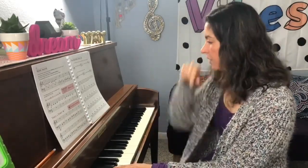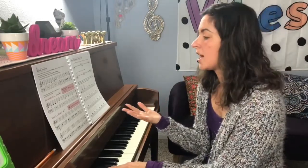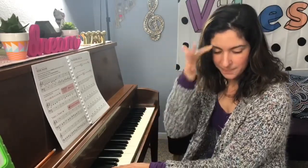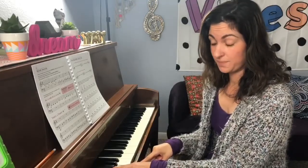This song does not have a repeat, and it also introduces you to a new dynamic sign. If you recall, we have mezzo forte. It's kind of like what we learned in the children's lesson last week as well. But mezzo forte is going to be your medium loud, your moderately loud. Wonderful. So starting with that left hand, finger 1 on G, we're going to play through Tisket a Tasket.